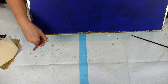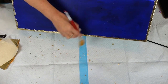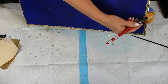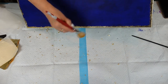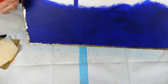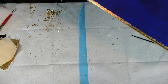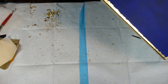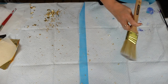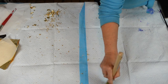And I'm not going hard with the brush. I'm just lightly getting rid of all the little loose stuff. All right. Now, what do I do with this? Bear with me, guys. I'm just going to take my big brush and try and push all of this over to one spot.